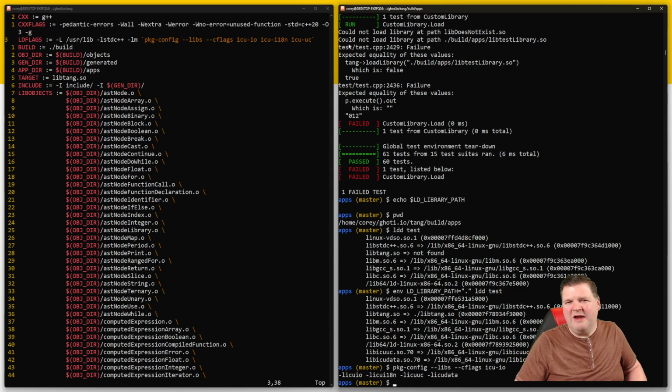So if we really want our project, our library, to act like a library that everyone else uses, we need to provide this functionality, this package-config, and give it libtang or whatever the name is, and it provides the right flags.